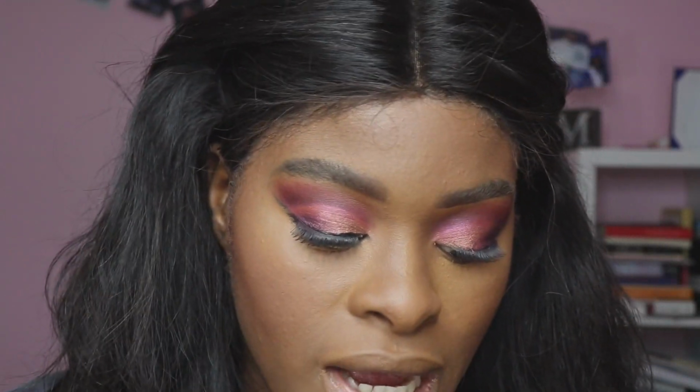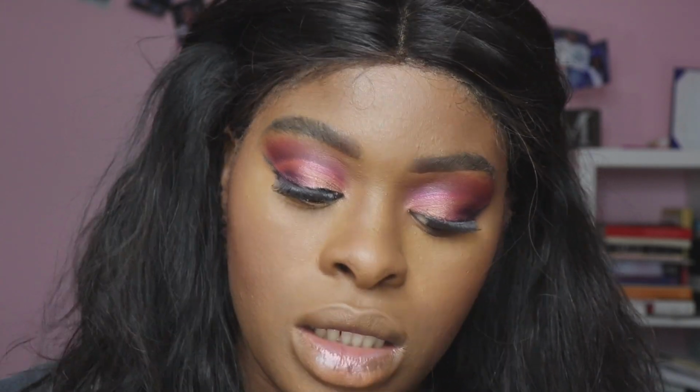For highlighter, I'm gonna take this flat brush. I like to put on highlighter with a more dense brush than the more fluffy ones. And for my highlighter, that was the Dior Luminizer.